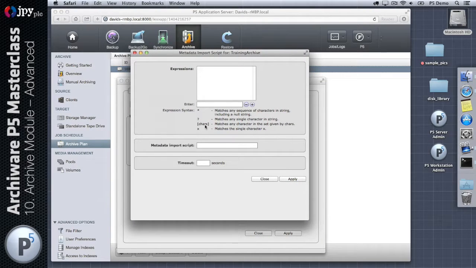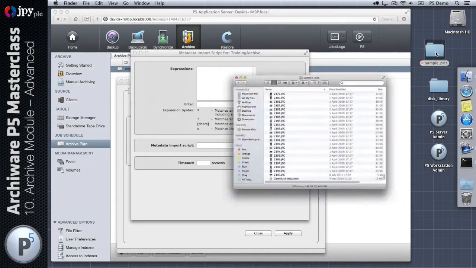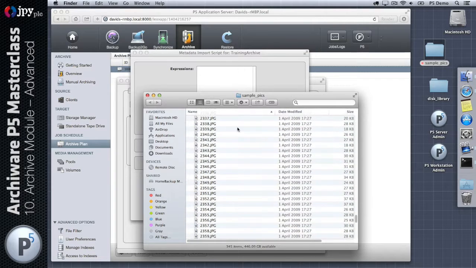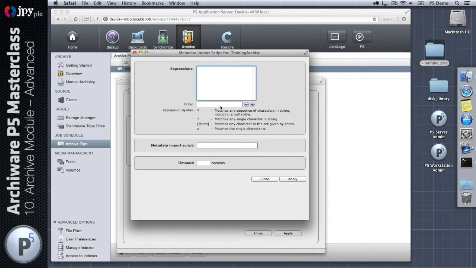So the way this works is that at the top you specify a match for the types of files that you want this script to run against to extract metadata. So for example, most of the files in this folder are JPEG files, so I could enter in here star.jpg to match any JPEG file where that expression matches the file name, and then I can specify a script.